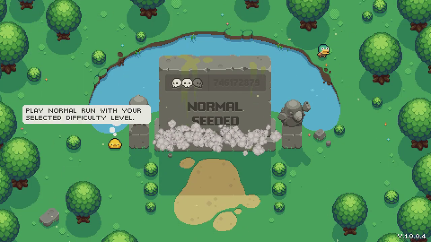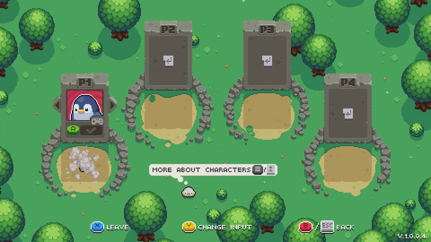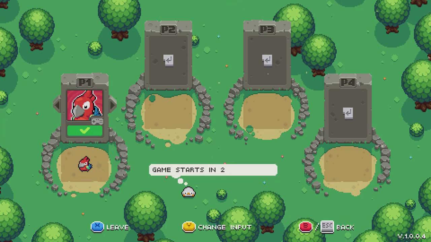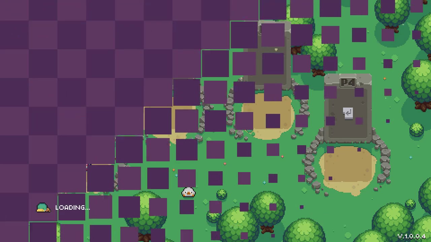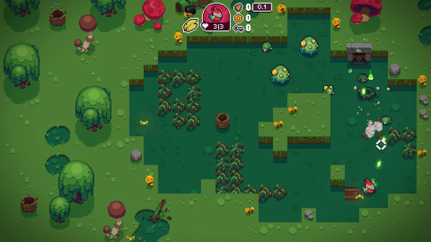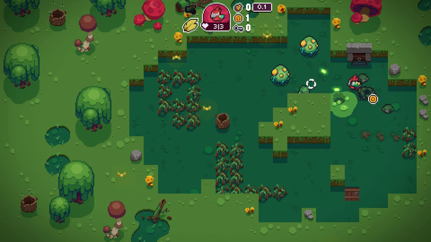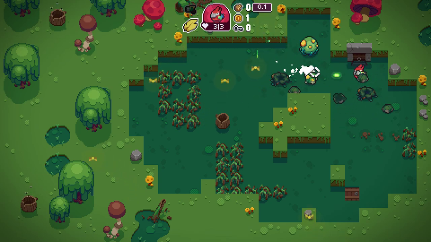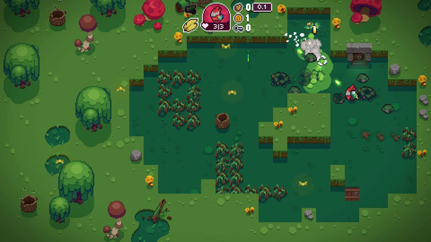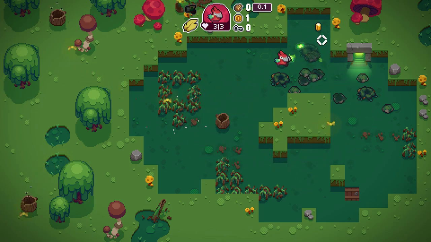Okay, let's try another character. Because I want to see, like, the different characters. So there's Pengi. Let's go with Parrot Boy. Parrot Boy has a teeny tiny laser gun, if I remember correctly. Alright! Yup, okay. It is a teeny tiny laser gun. It does not do, like, insane damage, but it does shoot a lot.